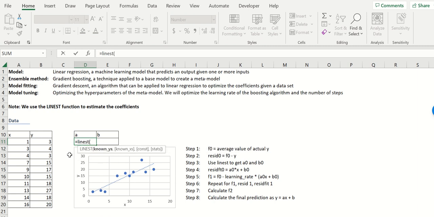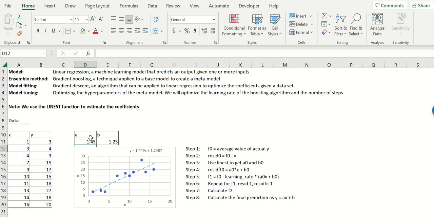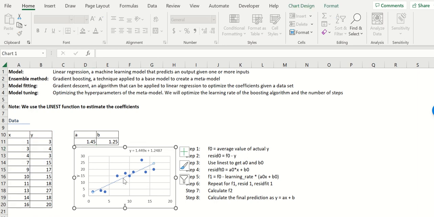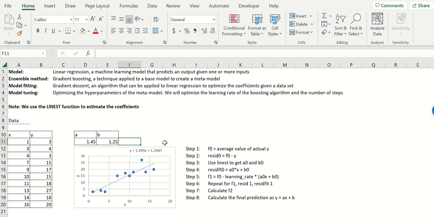LINEST, we take our known y's, we take our known x's, and then it gives us both a and b. And if you look, I applied a fitted regression line to our data set and asked for the equation, and they match. So it returns the same results.